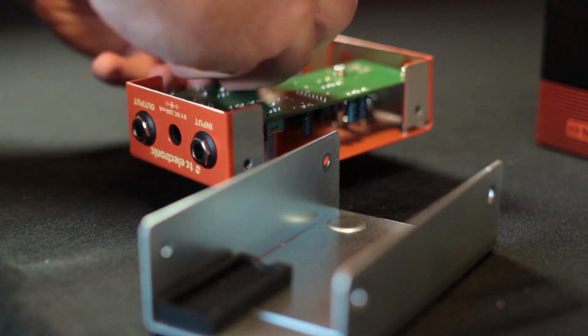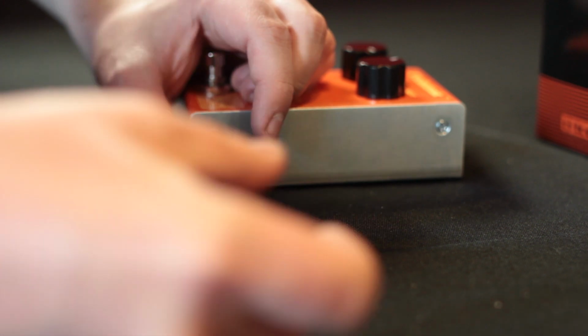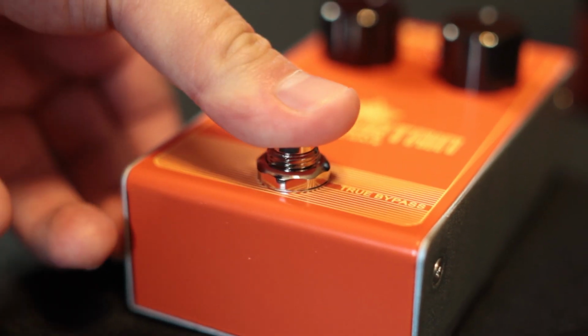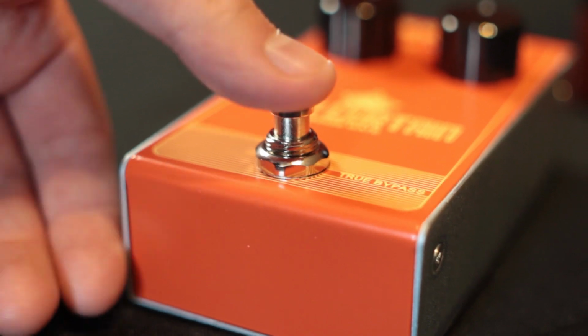The one annoying thing about this pedal is that it does require a screwdriver to access the battery compartment to change the battery, and you basically have to take the whole pedal apart, so that's why I definitely suggest a power supply instead. The pedal is completely made out of metal with a metal switch, and the only plastic on it is the knobs, so it's well built and should be very durable.